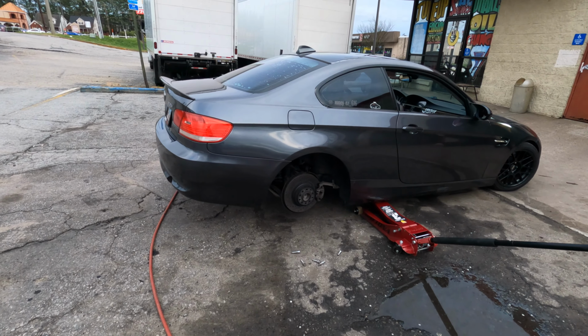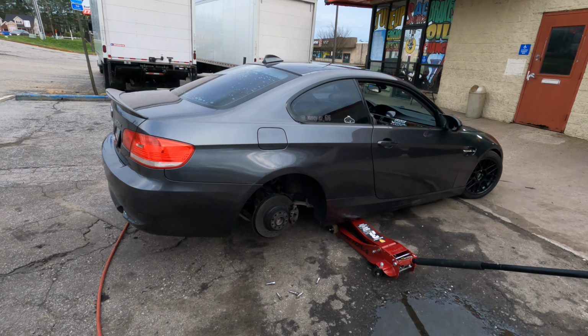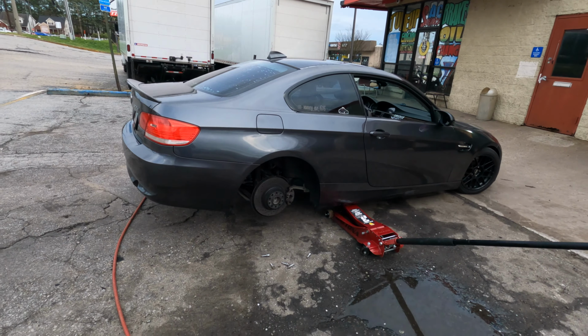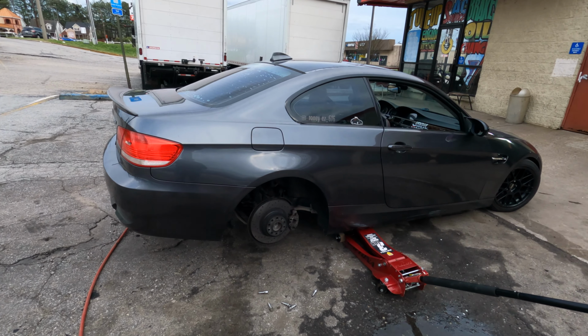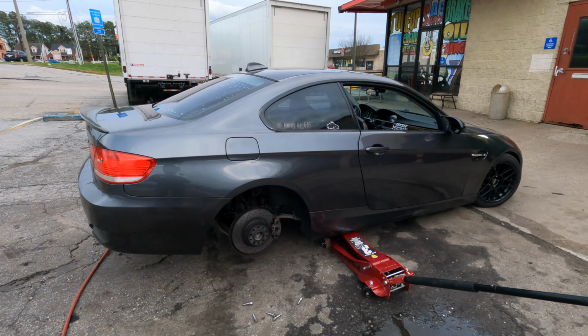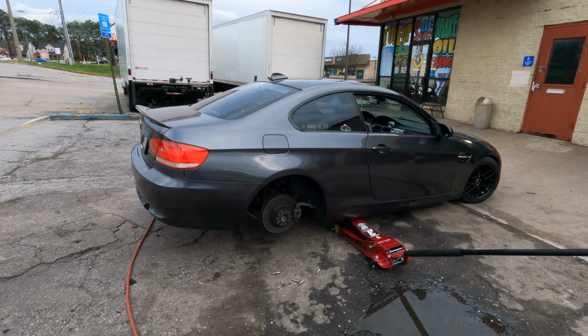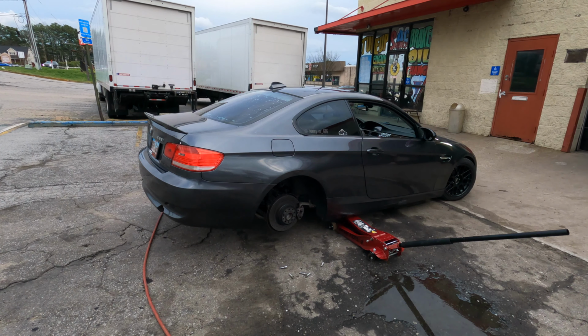This other spot I went to, I was trying to get them to do it, but they said they don't even have a tire balancing machine. I'm like, oh no. Nah, I'm not putting these tires on those rims without being balanced. Like, nah, bro, that ain't it. It's gonna have crazy vibration. So I found somebody else that was actually able to do it. They got a tire balancing machine and all that. So we getting them swapped on right now as we speak. I'm gonna show y'all the finished product as soon as they bring these tires back out. It shouldn't be too much longer.